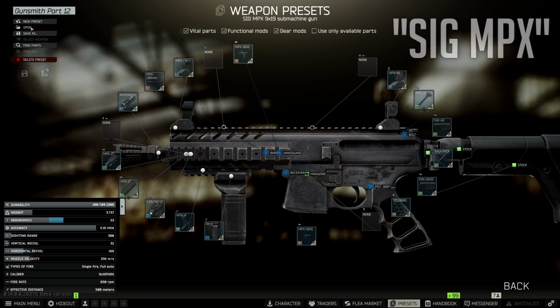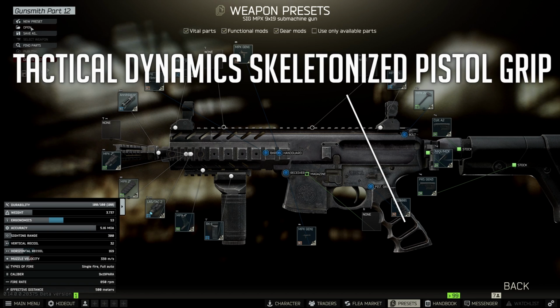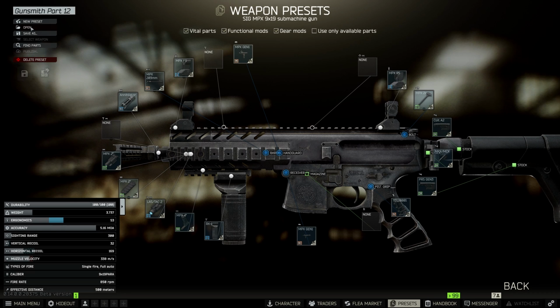Gunsmith Part 12. For this, we're going to be modifying a SIG MPX. There's no other variations of this weapon, so do not worry. This build is very simple. We're only using 4 parts. The skeletonized pistol grip does go for quite a bit on the flea market, but there is a barter with level 3 Skier, so you can get your Tactical Dynamics skeletonized pistol grip right there for cheap. Same thing with the Annihilator flash hider. Mechanic level 2 has a barter for this, and then you will be done with Gunsmith Part 12.